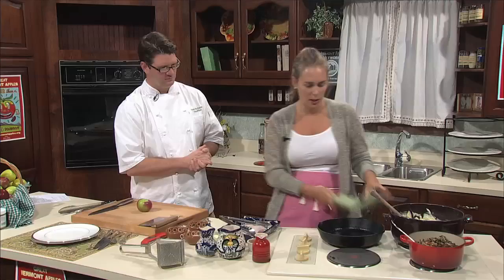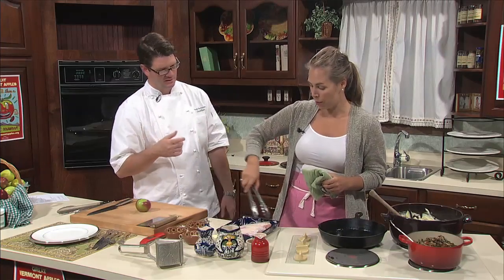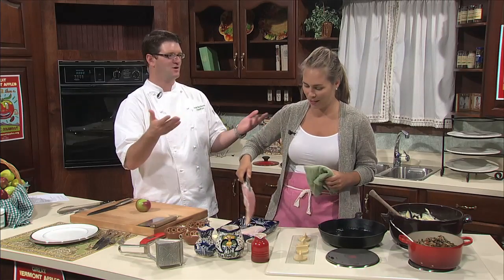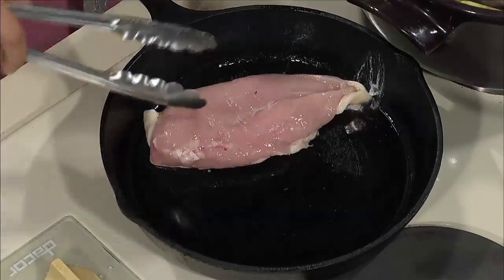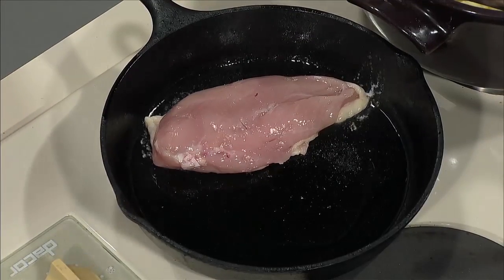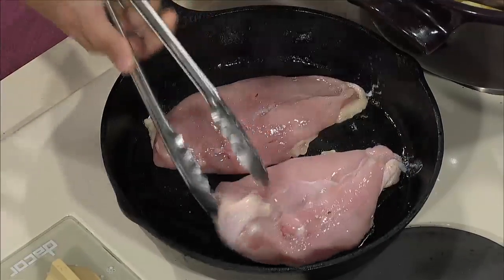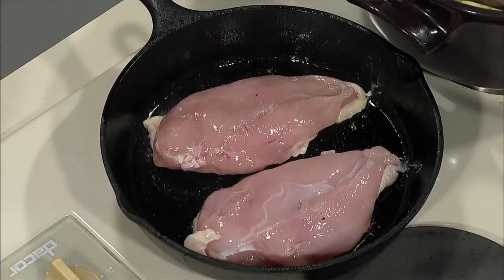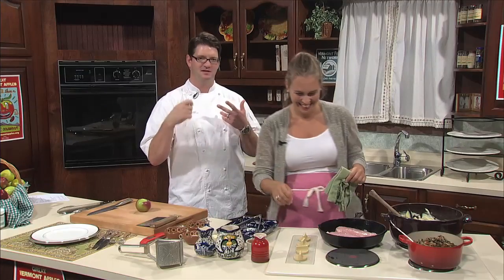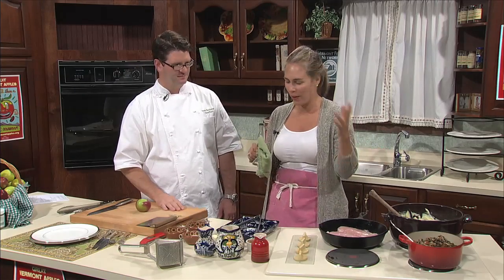Any kind of flavorless oil. So you use cast iron compared to Teflon? That's a swear word. And why is it such a swear word? Well, they've proven that it's not good for us, and I especially would not want to use it on this high heat. I know right now there's somebody watching this program eating macaroni and cheese out of a Teflon pan while smoking, and they're like, "This isn't good for me," but it's really not good for you. You should really change it up. Cast iron is great. We've had this forever.